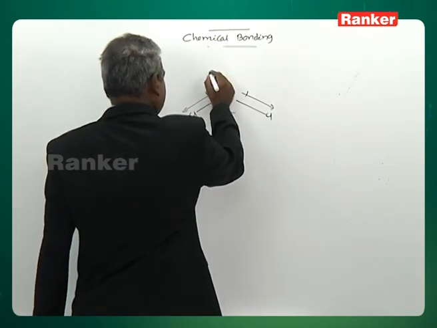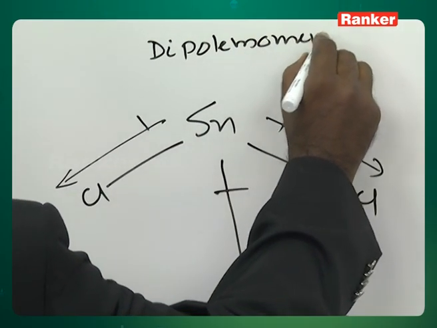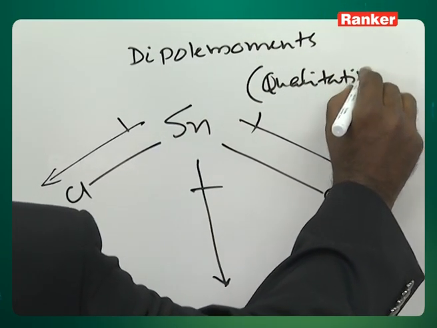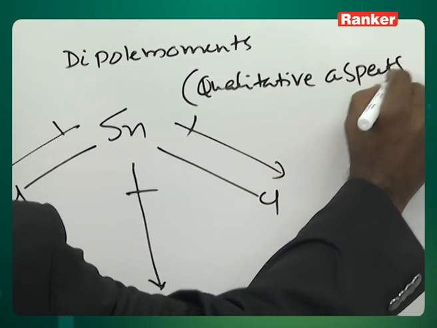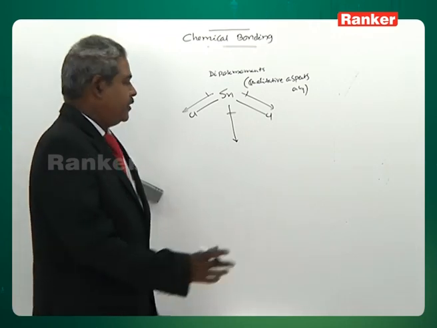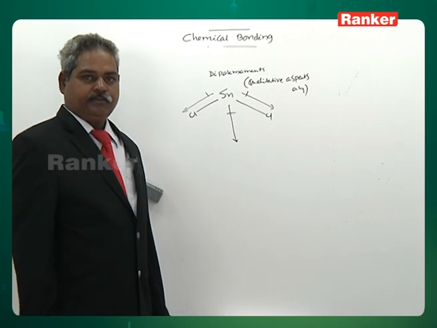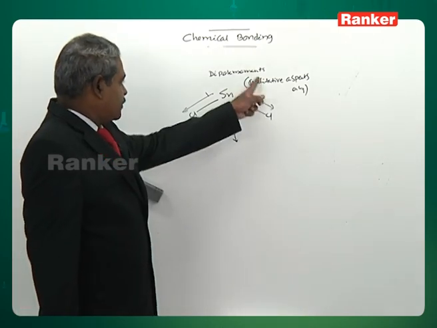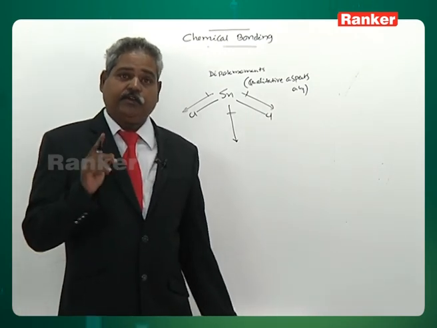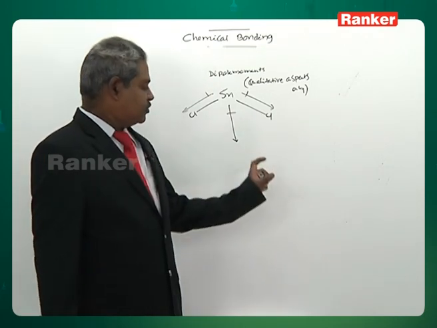If you closely observe the JEE syllabus, look at the syllabus, dipole moments, qualitative aspects only. Qualitative aspects only means no calculations based on this. You should not do any vector addition, or you should not apply any physics or maths here. Okay? Qualitative aspect, look at the syllabus. JEE has a prescribed syllabus, and look at the syllabus very, very, very carefully. Very, very important. We should not study blindly.